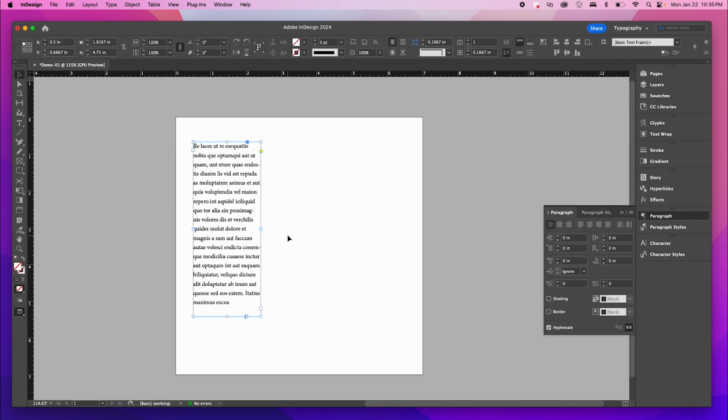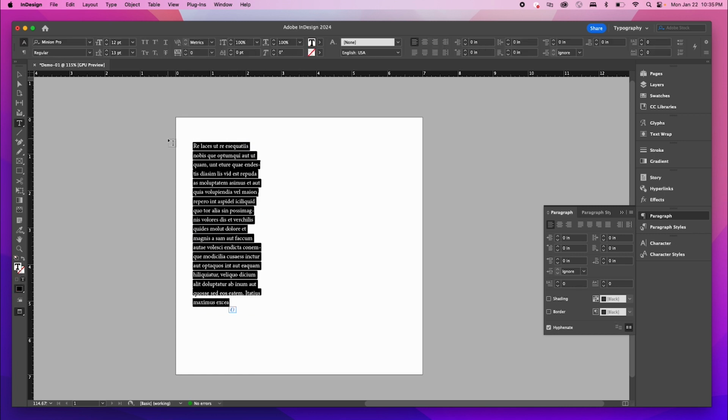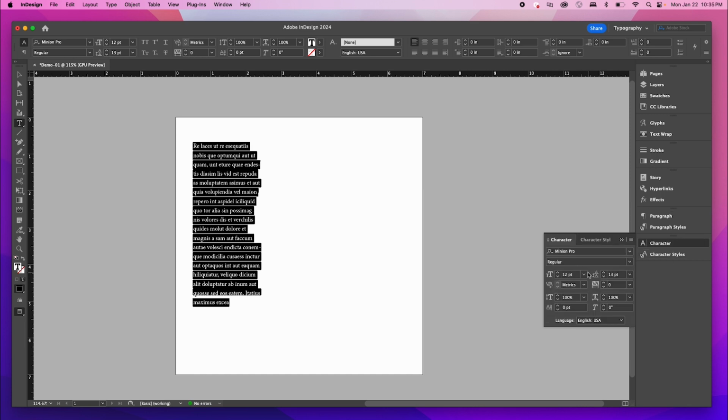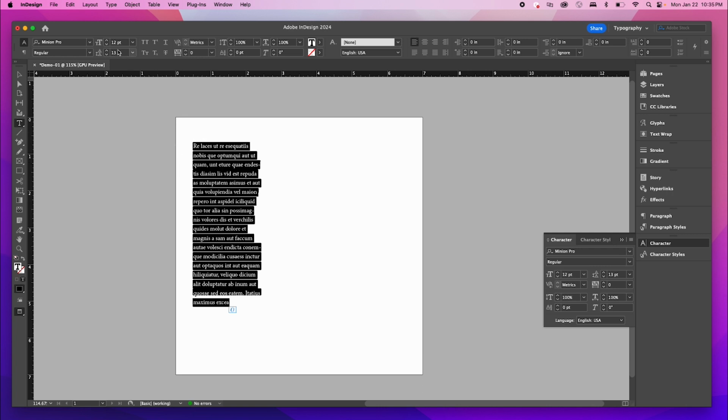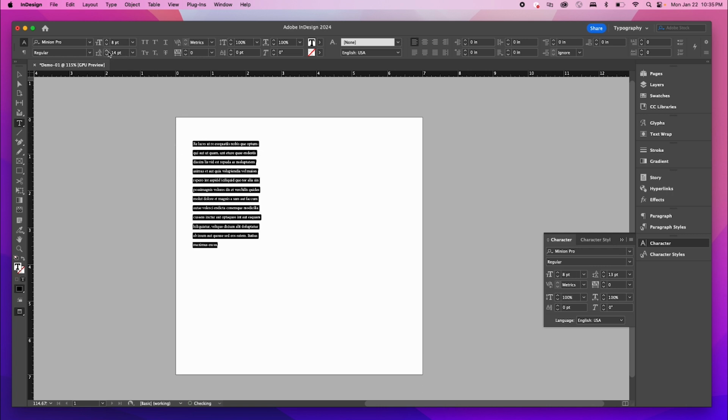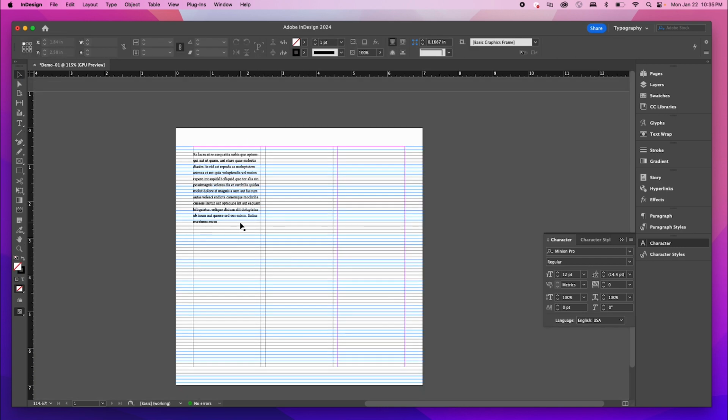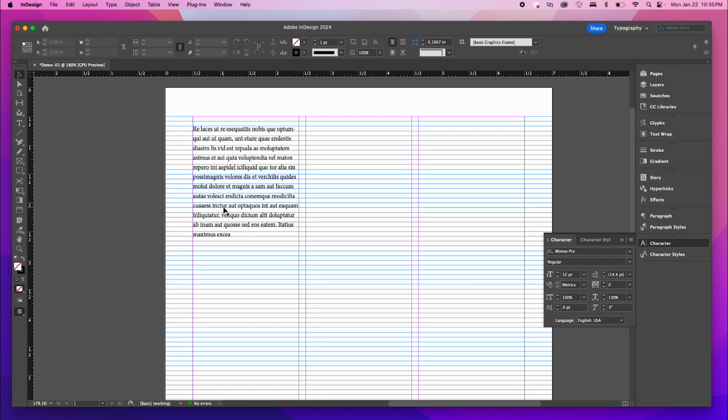That is really the point of baseline grids, to ensure that your point size to leading ratio, the two numbers up here, or in your character palette, the two across from each other, our leading settings and our point settings, make sense and that it's readable. And depending on what point size you're working with, like I said, that plus or minus 2 really just depends on that initial point size that you're working with.